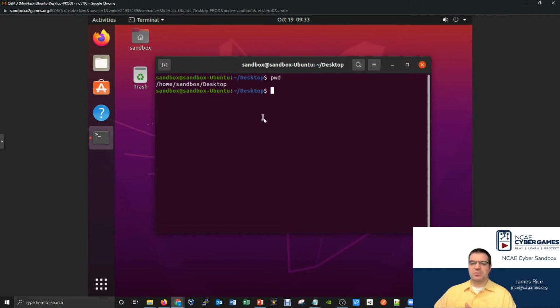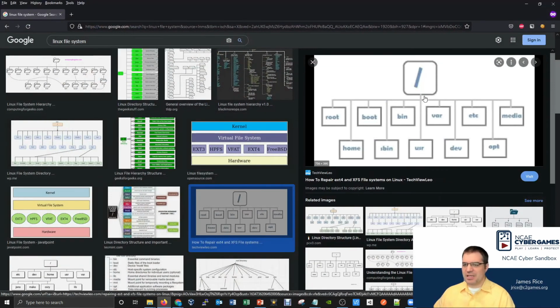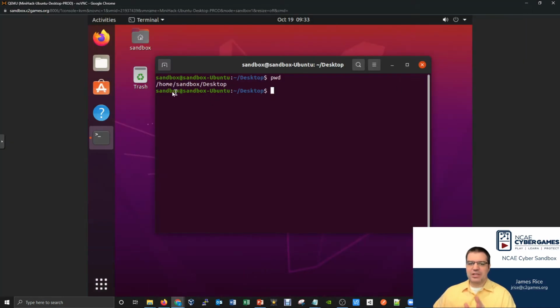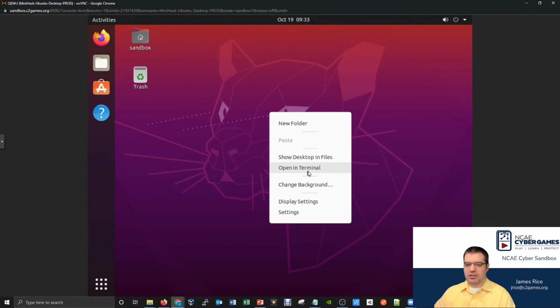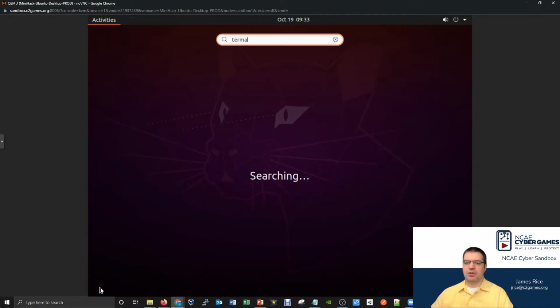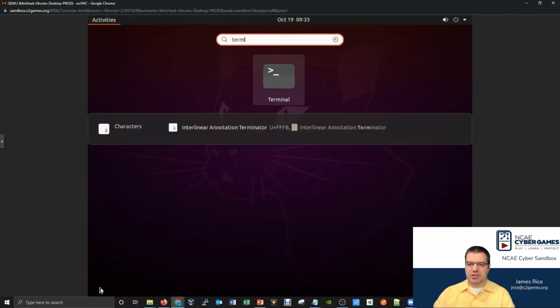That's what we saw from some of those pictures on Google Images from last time: the / location is an actual folder that you could go to. It contains everything inside the file system. So we're really trying to emphasize thinking of places inside / somewhere inside that root location. I'm right now on my desktop, and a lot of that is because I opened my terminal by doing a right-click, open in terminal. So it opened here at my desktop. If you go to the applications and start it up this way, when I type in the word terminal, let's spell it correctly.